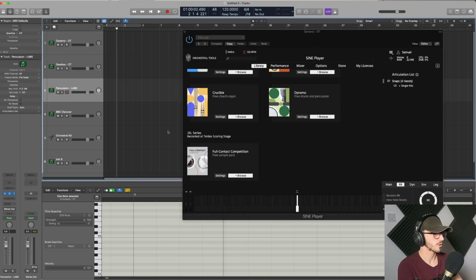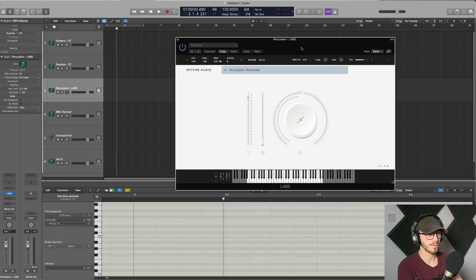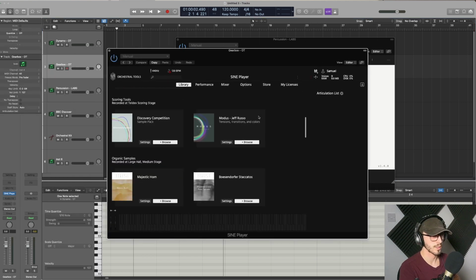Now moving on to Percussion by Spitfire Labs. It's only the one patch. I think it's more of an orchestral one, but let's just go through the keyboard and see what we get. So we have variation, tightness, reverb. Tightness is always a very handy thing to have. But with the Sound player, you can, of course, adjust all that.